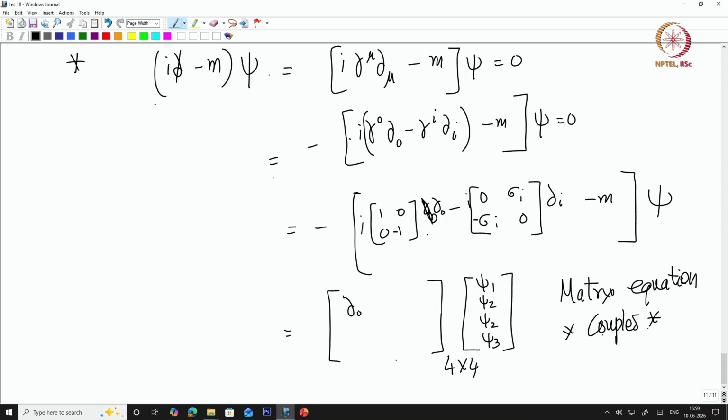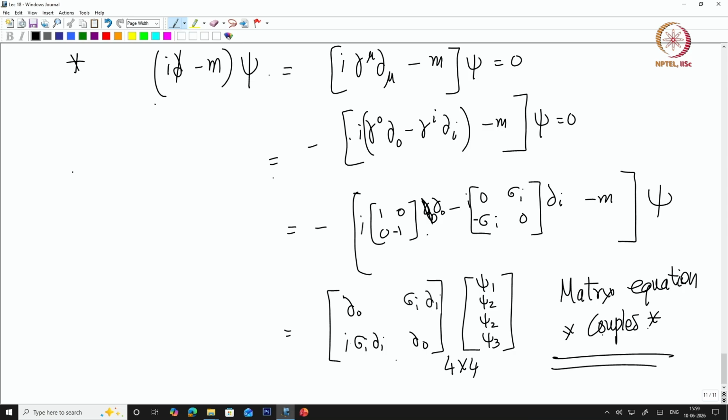So, there is day 0, there is sigma I del I, sigma I del I. So, you have a form like this. Now, if you expand the sigma matrices also, it is a complete 4 by 4 matrix, and so you have the space derivatives in the off direction and this in the full direction, and then you see that it is a complicated 4 by 4 matrix equation which is coupled, and this is because of this matrix equation.